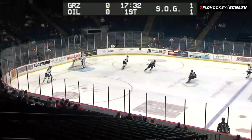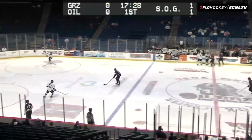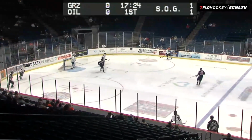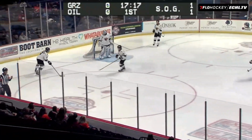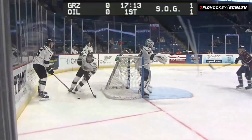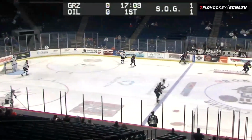Crossley picking it up on the far circle of his own zone. Just inside the line, he'll find Simeone. Gets it right back from him as Crossley looks circle to circle. Finds his man in McDonald. McDonald's pass is errant. Gets a little bit of help from Tardif, who is one of the more offensively gifted players here for Utah in the lineup currently. He and Manick on the same line are two players to watch. Back in the lineup with them is Brian Bowen, who we did not see in last night's game.